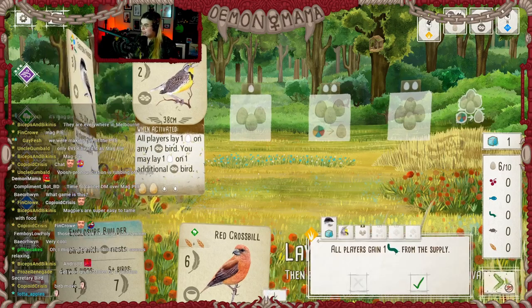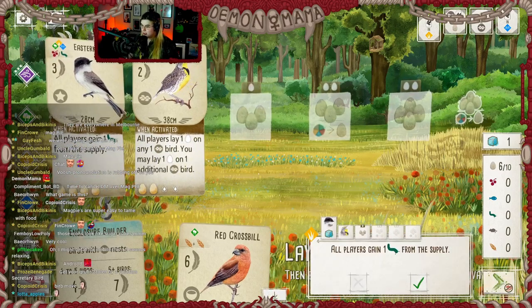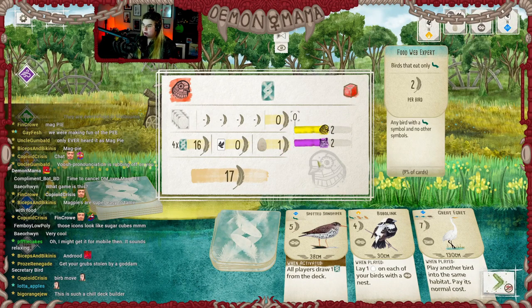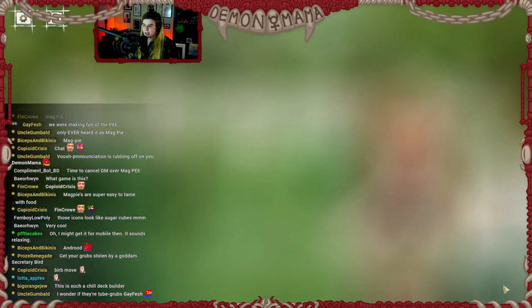There we go. And look at that. Look at all those beautiful things. Look at how many eggs we have now. Now we've got all the eggs we could ever use. And we're going to win the first round, it looks like. Hold on, let's see. Oh no, he tied us. He got another bird down. Oh well.